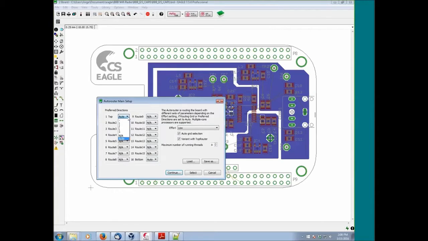Okay. Now, what are the preferred directions for? Basically, in the early days of Autorouters, it was discovered that in digital boards, one of the best algorithms for getting things routed was to, on the top layer, for example, go left to right, and on the bottom layer, go up to down, have all the traces basically be perpendicular to each other. Didn't matter if the top was up, down, and the bottom was left, right, but the idea was that on differing layers, the traces would be perpendicular to each other.